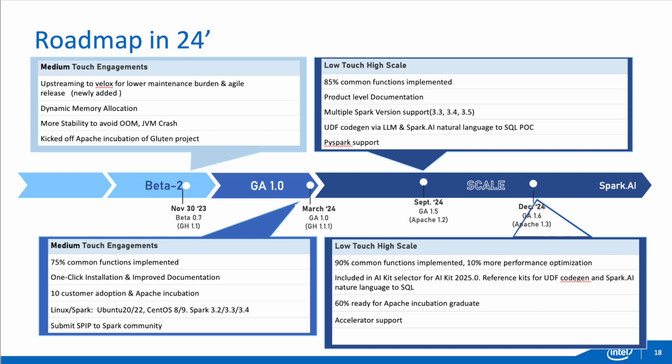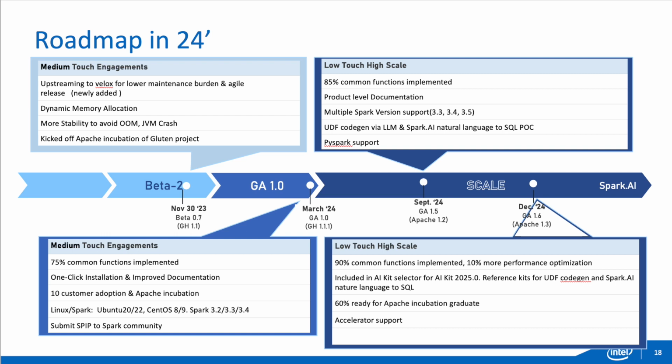And then it's the roadmap for this year. There are several parts we can highlight here. The first one is that in our plan, by this September, we should have the fair test passed. We have most of the functions implemented, 85% of the functions implemented, and we should have all the UDF or the Spark versions supported, the 3.5 support, and then we can scale the Gluten usage to more customers.